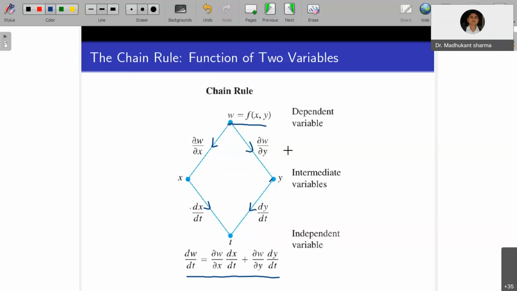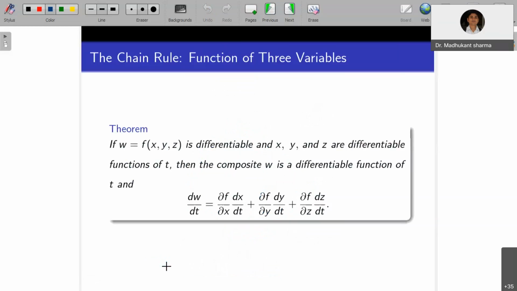Now you can increase one more dimension. If you have one more variable z, you can have that, and so on. You can increase as many variables as you want. When you don't have the simultaneous task, then you have the sum rule here. But these are falling into the first case. So dw by dt is going to be a chain rule.